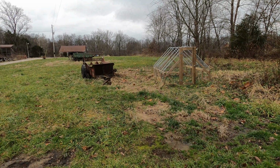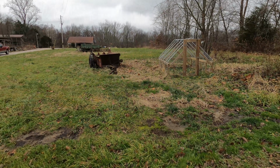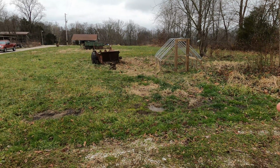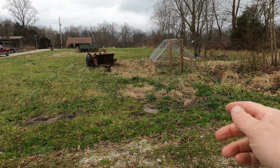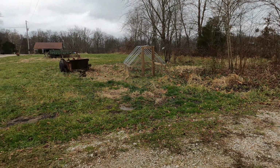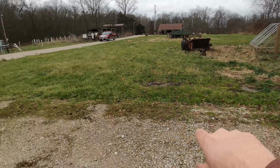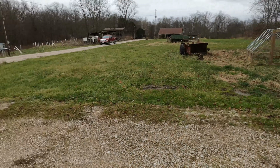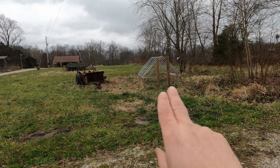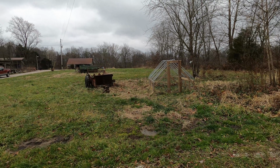We ran them back and forth through this grass. And then once we get this all fenced in, I'd like to also see if we can make a small corral in this area, somewhere we can corral the steers into, maybe get us a squeeze chute to be able to work the steers as well. And it'd be pretty cool if I could also work in some kind of a loading chute so I could back a trailer right down this gravel and be able to load the steers as well. So main goal, get this fenced in, and then secondary, hopefully we can get a small corral put in here as well.